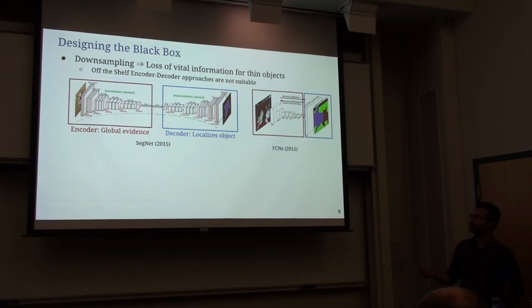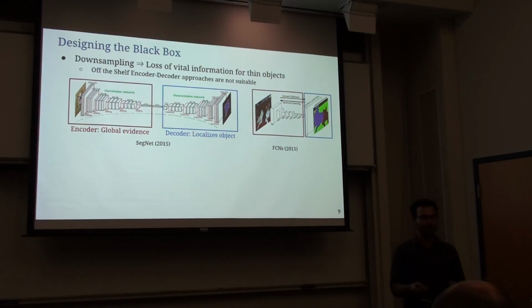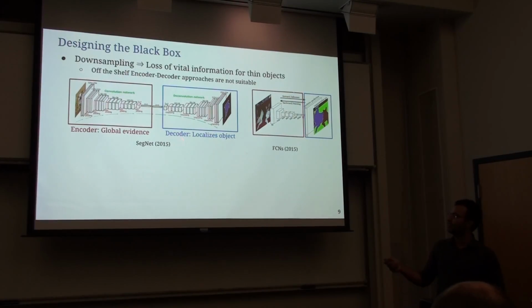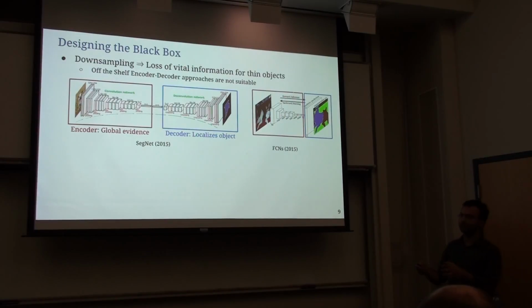So for example, in this image, these people are trying to detect a dog. So they downsample the image, have some differentiable parameters, and get some signal that there's a dog in the image in the middle. And then they come up with this upsampling module in which they try to localize where this dog might be. Similarly, fully convolutional networks, another state-of-the-art paper at the time of our work, downsamples, gets some global aggregate in the red part, and the blue part tries to figure out where these things might be.